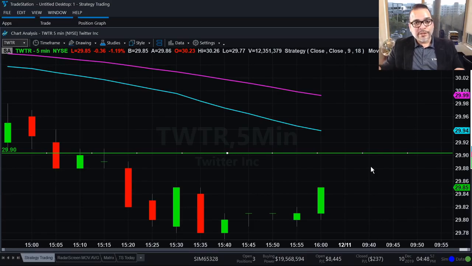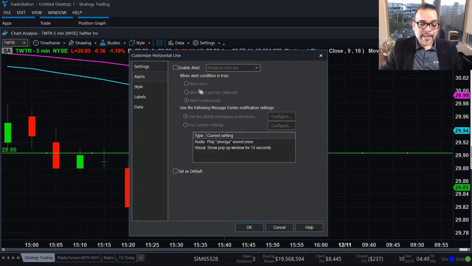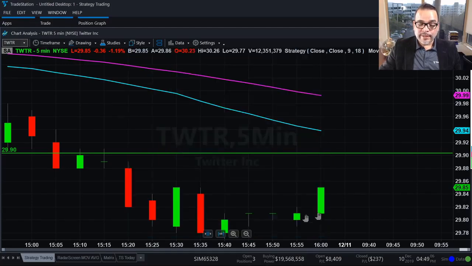You can see that it draws that horizontal line, and right here on the left-hand side, I see the price. I'm able to double-click on this line and then enable the alert. Notice that there's an alerts tab allowing me to enable the alert, and then I click OK, and that line becomes hot. As soon as the price activity touches the line, I'm going to receive a notification that Twitter has reached that level, and then I can take action if that's what I needed to do after the note.